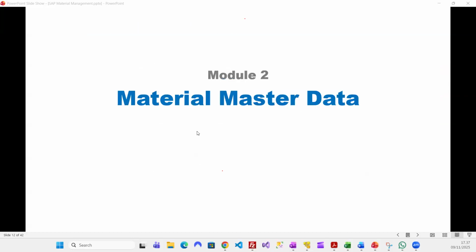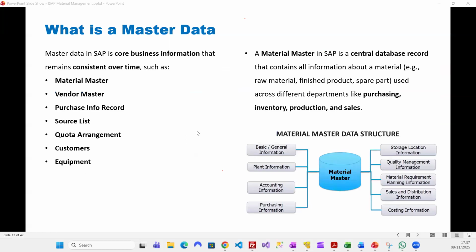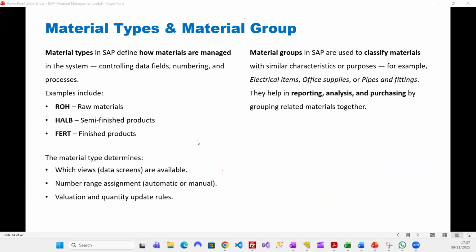And then we started to talk about the material master, that in order for us to create a material, there's a number of fields that we have to populate in the system, and that material will interface with multiple departments. And here I try to show the different, what we call views in the material master. Okay. And then we talked about material types and groups, how there are a number of different material types, like, for example, raw material, semi-finished products, finished products, and that you can also have groups of materials according to their characteristics.